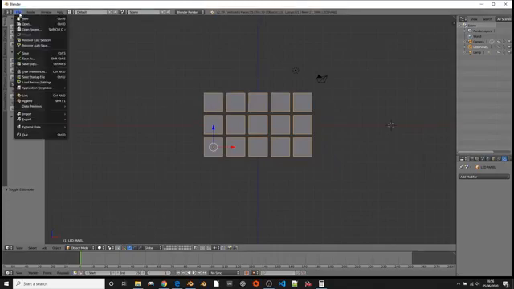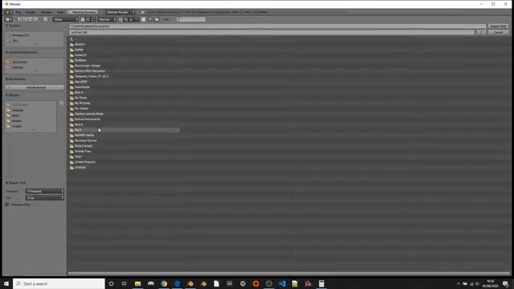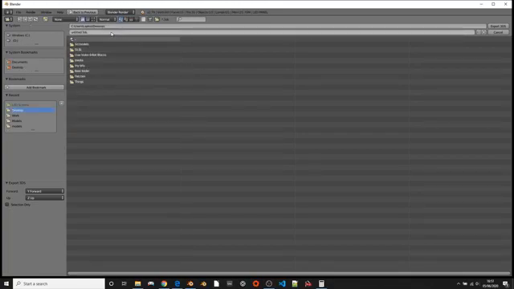So we're going to go File, and we're going to go Export, and we're going to go 3D Studio. Let's find a location that we want to put these. I'm going to put these onto my desktop. Let's call this first one Panels as 1, because I'm going to do this one and then I'm going to split it up as well and just show you the difference when I take it in. Panels as 1.3ds.